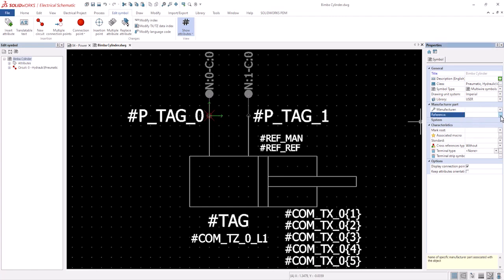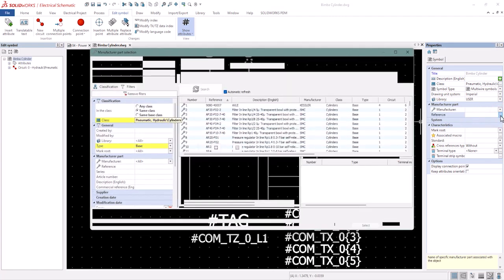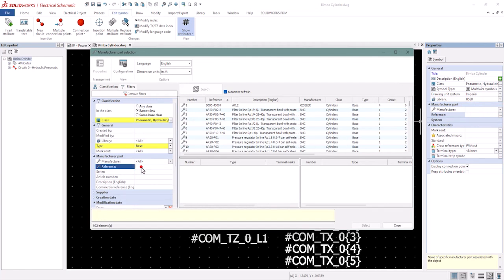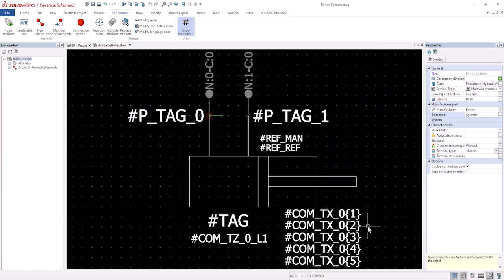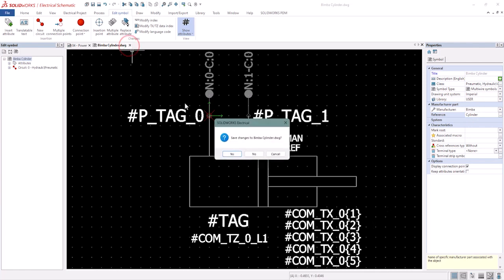It might be due to classifications or types or something like that. Go ahead and type in cylinder, and I can remove the classes and simply find the Bimba cylinder to assign it to this symbol. Whenever I use this symbol, then that Bimba cylinder is going to automatically be assigned to the component. So I'll go ahead and save it.